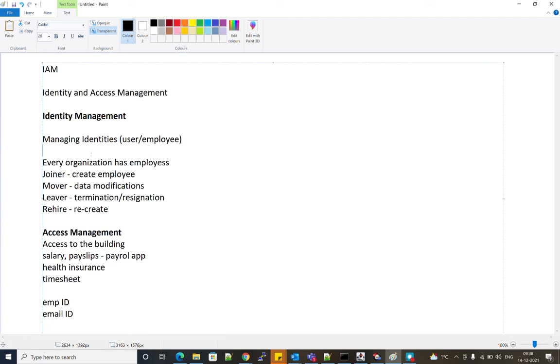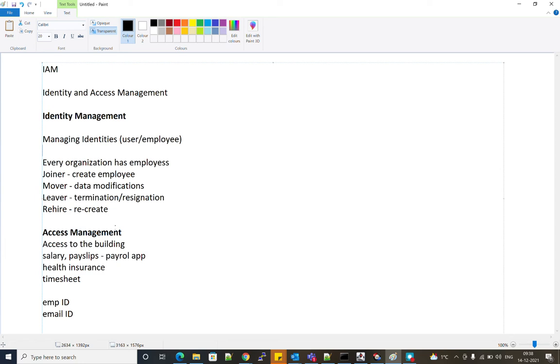Because of all these things, you need to remove the access immediately, which is not possible using manual approaches. So we will go with automatic approaches, which are identity management and access management. That is the purpose of identity and access management.